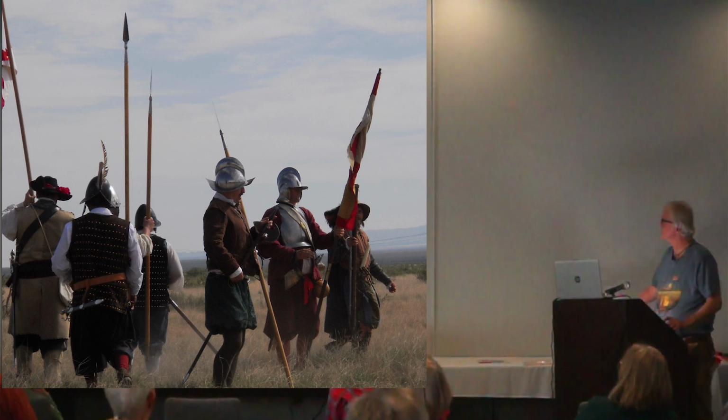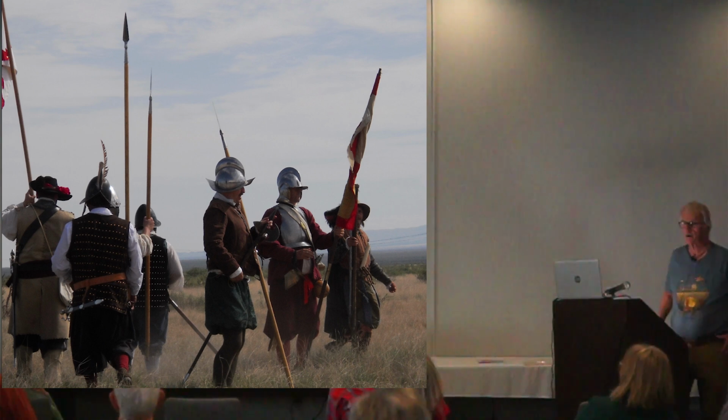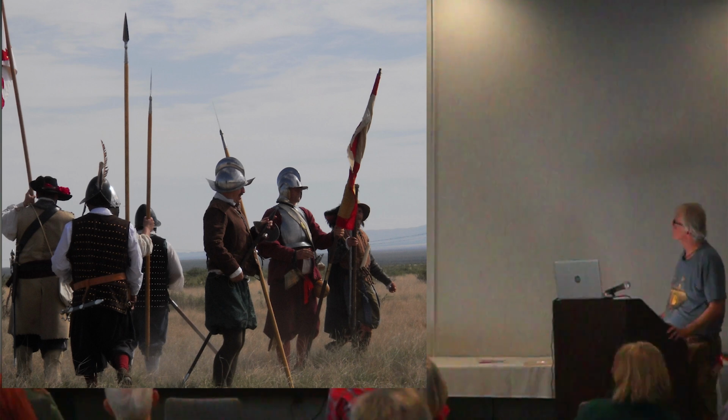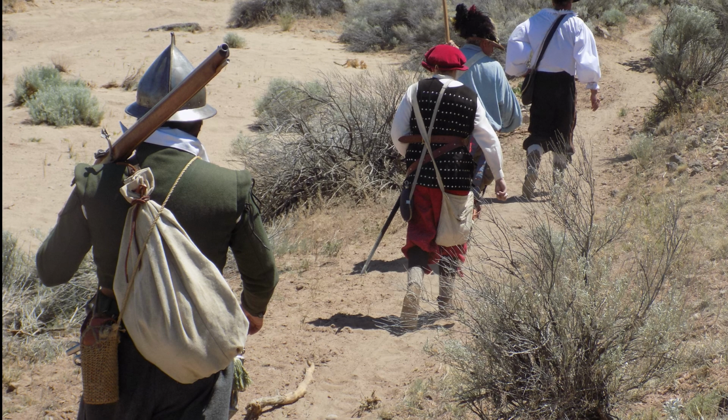See, this guy over here, this Basque Scout, has got a leather jacket on, but if you had a gorget right here, that protects this from arrows right here. And so this is out on the Camino Real. Here we are walking on the Dead Dog Trail, walking on the Camino Real to Santa Fe for 10 miles.